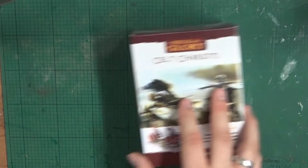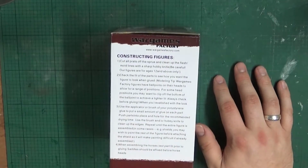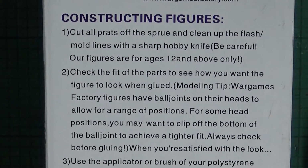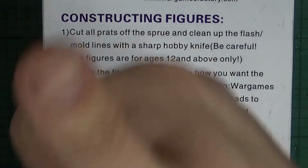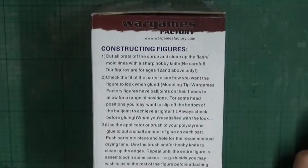Now you get 3 in this box, but one thing I really need to point out is this really made me chuckle a bit. Apparently we've got to cut all the prats off the sprues. Fantastic, guys. Thumbs up. Cutting those prats off. Okay, guys, back onto the sensible things now as I struggle to open a box that's already open.